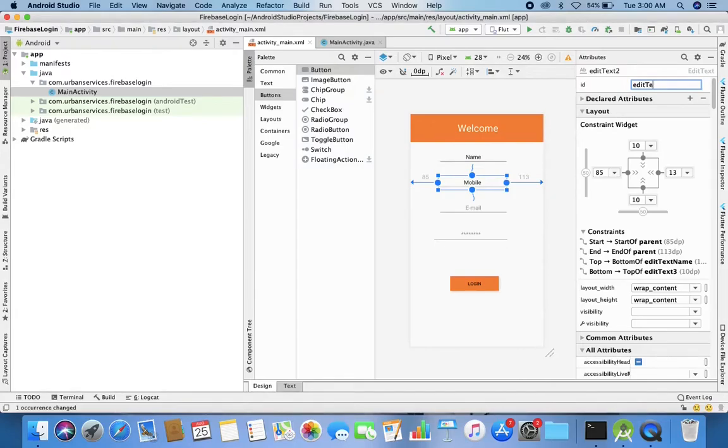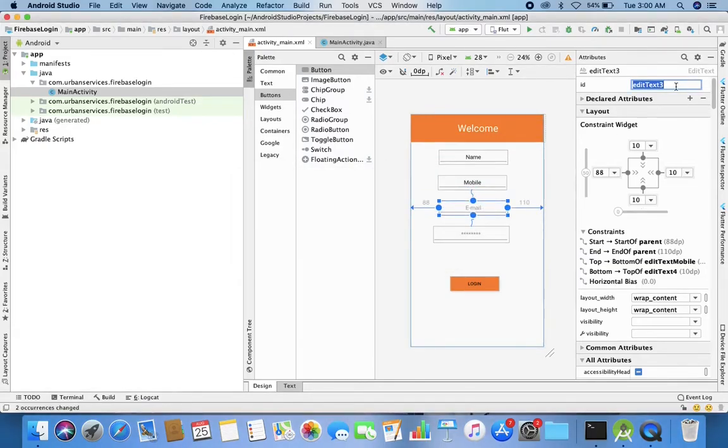So I'm just providing the names to those edit texts. So this is edit text mobile, first one was edit text name, and then the click yes, because I'm renaming, that's why I need to press yes, so that it makes the changes everywhere, because by default they give the edit text name as edit text 1 2 3 4. I'm providing it so that I can understand what edit text I'm working with. So this one is login, I just make it login button, whatever it is, but you have to remember the IDs because I'm going to use all those in my main activity.java.